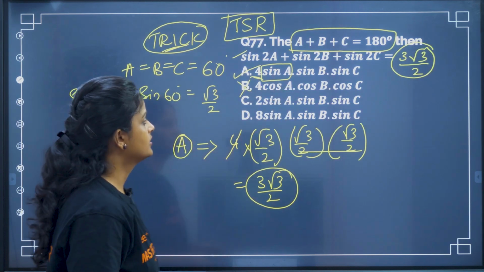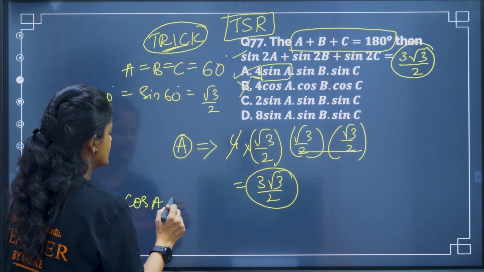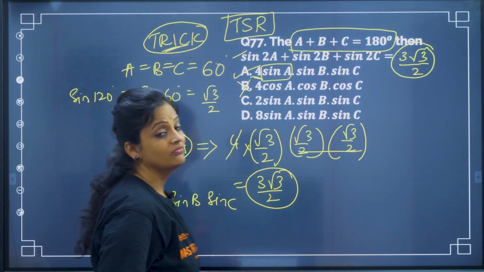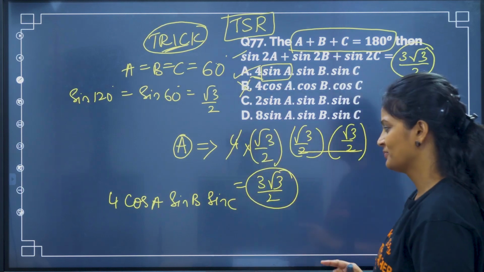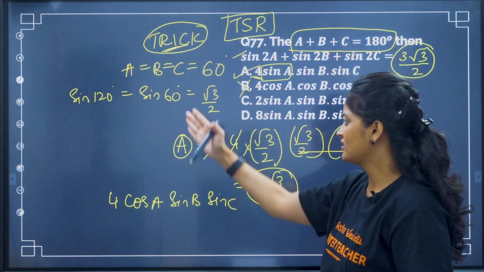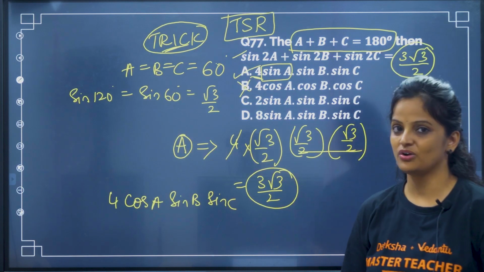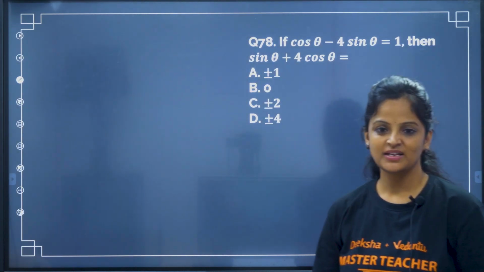But sometimes in the options they will mix cos and sine to confuse you. So what will you do? Ma'am has told 4 has to be there, then you will tick that and come. That's why I have already told you the answer. I have already told you the method how you have to get the answer. Okay, let's see the next one.